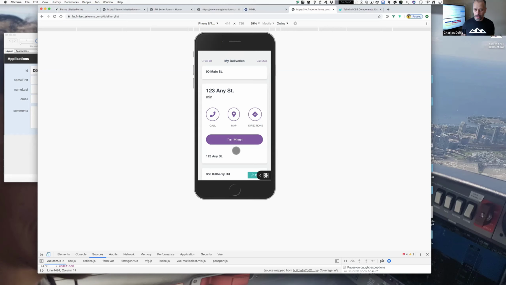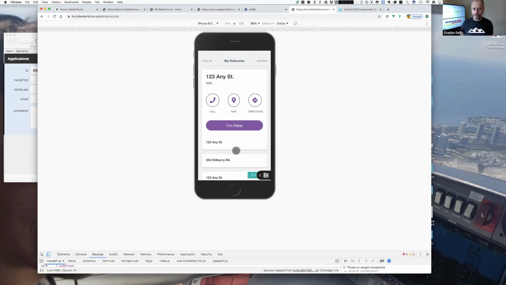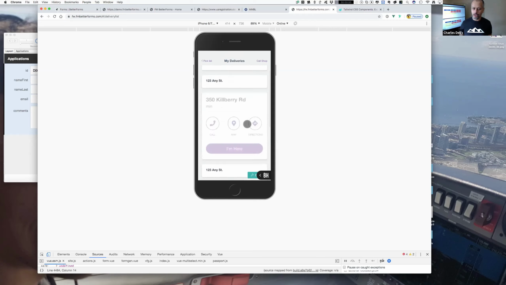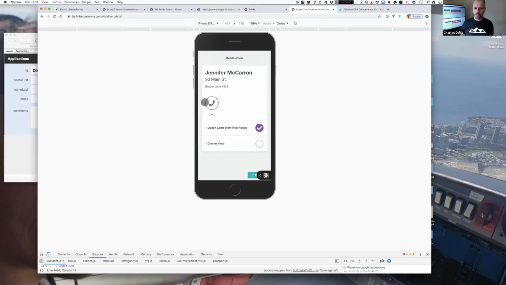And to be a bit blunt, Mark's comment was, I never would have had the balls to get rid of that stuff. But now that he sees it and he's passed it around, it's a whole different attitude. Once I'm at the location, I can jump in here. I mark off the items. I can make a call in case I have to, in case Jennifer McCarran has the door locked or something like that. I have that information available.